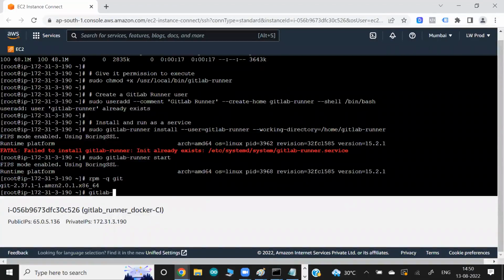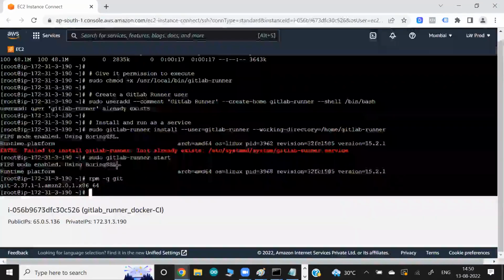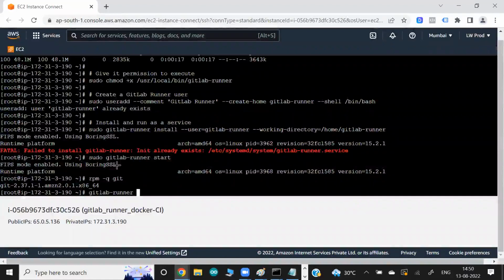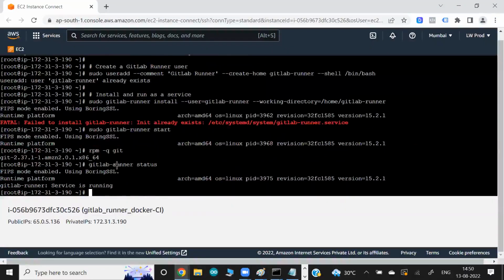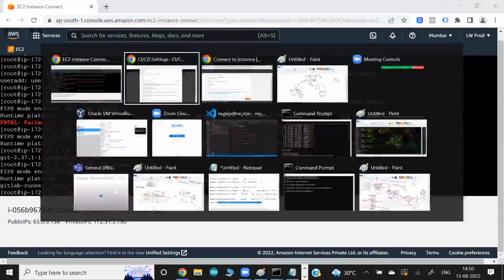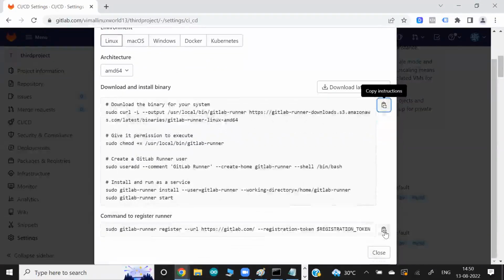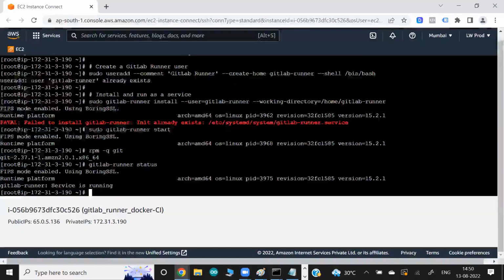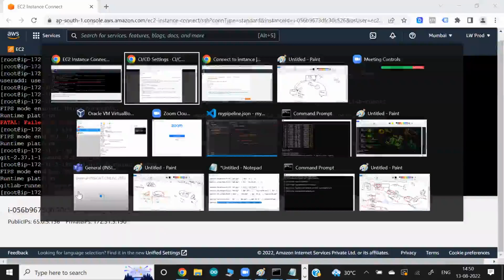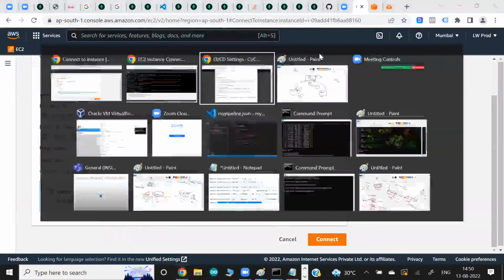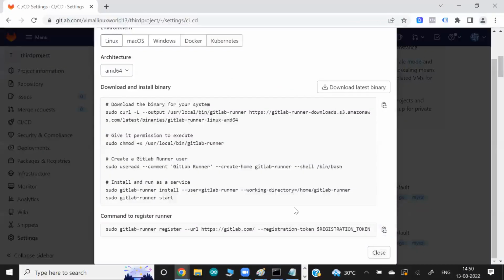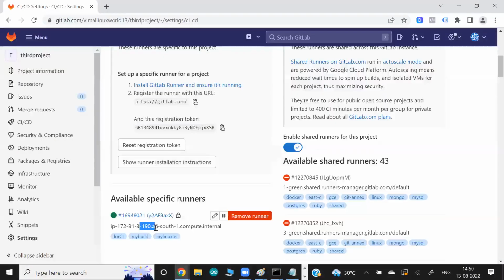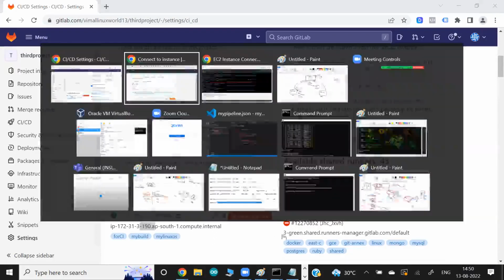GitLab, one minute. GitLab. So guys, I'm not focusing much on this topic because this part we have discussed already in the last classes. The only thing I'm going to do is register this node. Right now, this node is 190. The rest of the nodes I already registered in my GitLab. Actually, this is what they're giving this warning for, right?